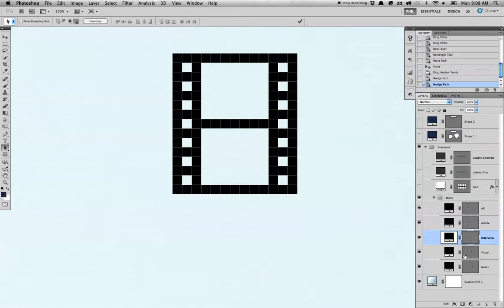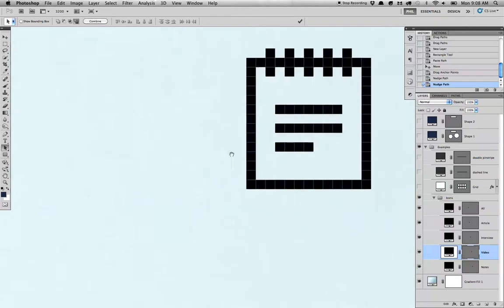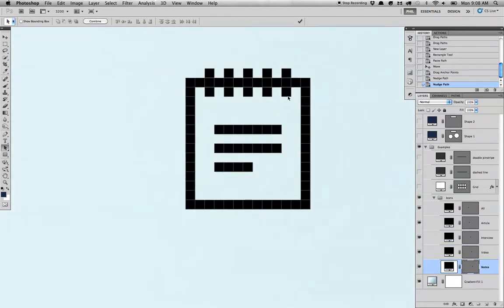The video icon's got a lot more going on with it. So I've got, again, that back rectangle. These here are using that punching a hole button, whatever it's called. And same thing going on here with these little holes making up the film strip. For the notes icon, again, a lot of similar stuff going on. I've got this back rectangle, I've got this rectangle punching a hole, and then if you apply another shape on top of that, it actually brings it back, kind of does a double reverse basically. And if I were to drag this to the edge, you'd see that it's punching a hole where this intersects.